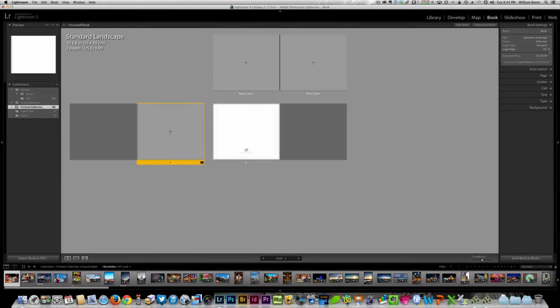One other thing that you want to pay attention to is this logo page. You can see here on the back inside page, there's a small logo. It is basically letting folks know that this book was printed by Blurb. If you leave that on, you can see where it says price discounted.